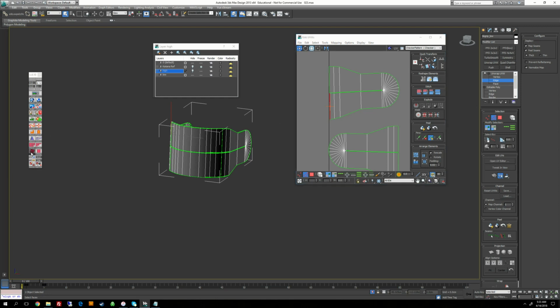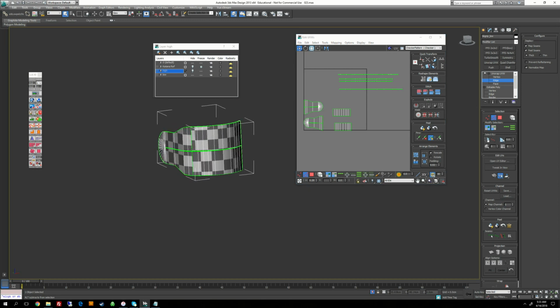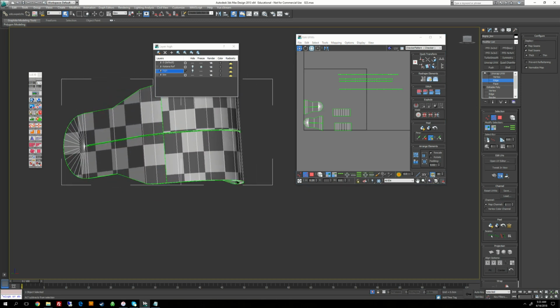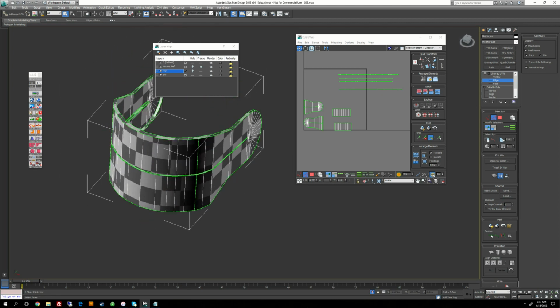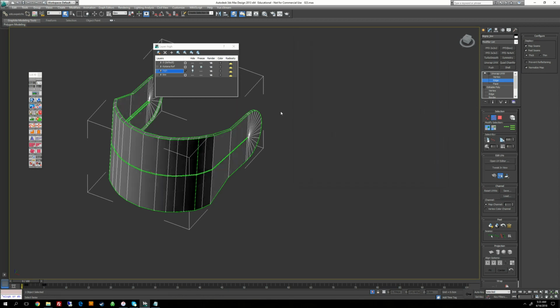Oops. Align. I grab these two and straighten them out. Okay, so we're left with that. Let's go ahead and throw our checkerboard on here. That looks pretty good. Alright. And these pieces might be a little long, but we won't worry about that right now. Let's call this piece done.